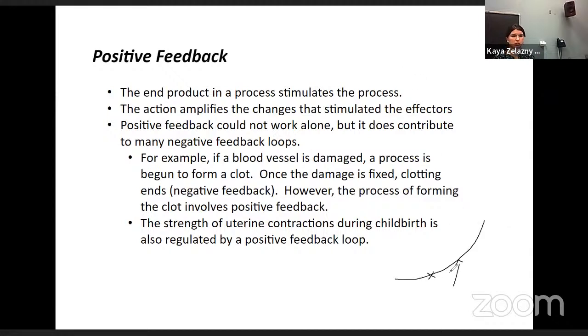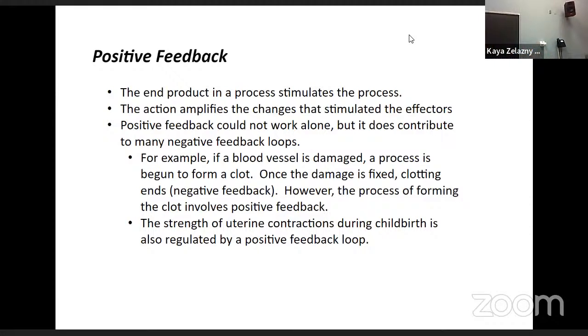That when we see a change, so say we were to see what we might have thought of as an error signal in a negative feedback loop, instead of pulling ourselves back down to the original point, we increase that change. We make it bigger and bigger and bigger. So that's why it's a positive feedback loop. Okay. At the end of a positive feedback loop, we will eventually turn it off with a negative feedback loop. So we'll see positive and negative feedback loops working in sort of concert when we look at specific processes in the body.